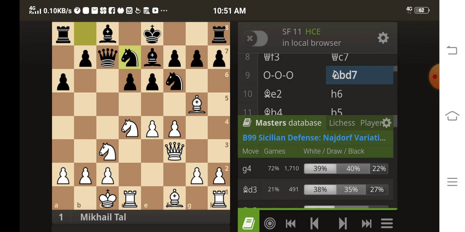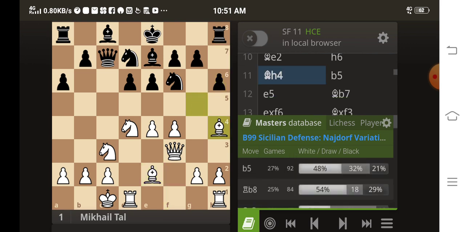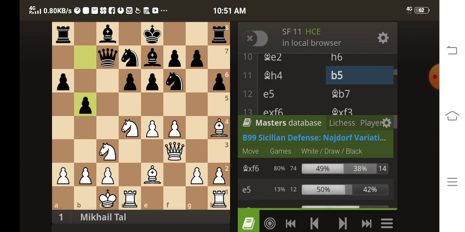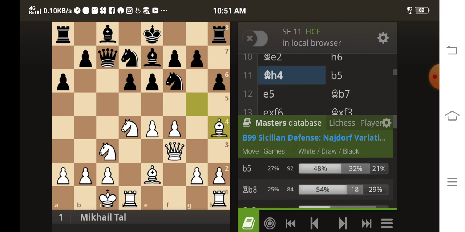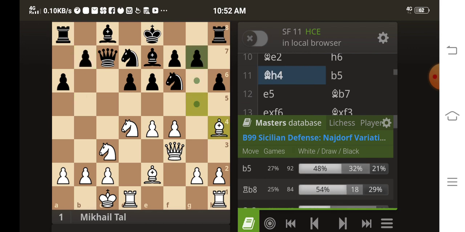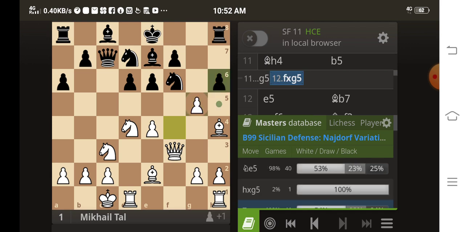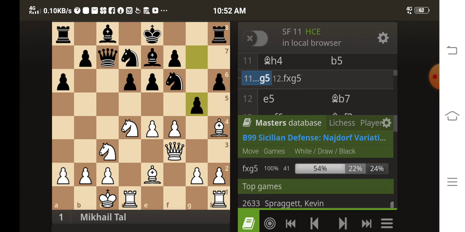Now black plays knight b d7, the knight which was on b8. Then bishop e2, h6, attacking the bishop, and the bishop goes to h4 and b5. Because if black plays pawn to g5 here, then the king side is a bit weak. Even if black plays it, I think it is a mistake, because the pawn can capture on g5, then the knight is under attack, and it makes the position weak for black.